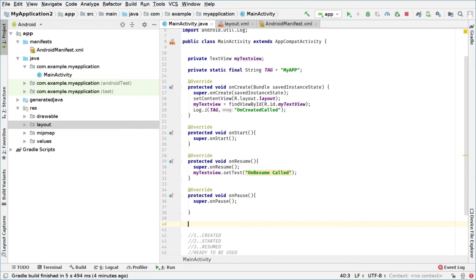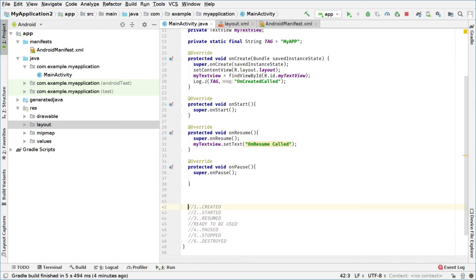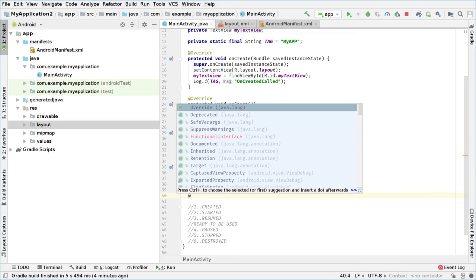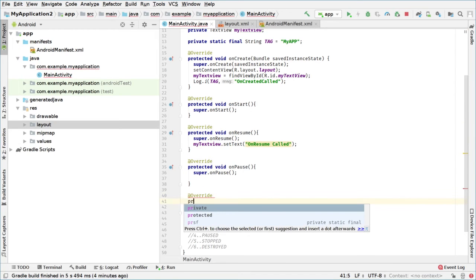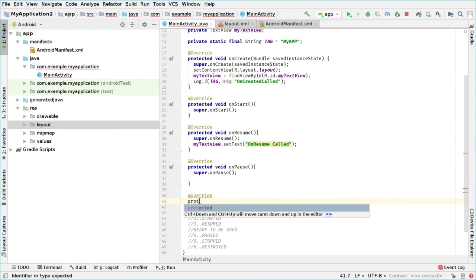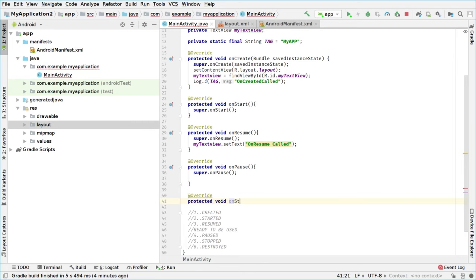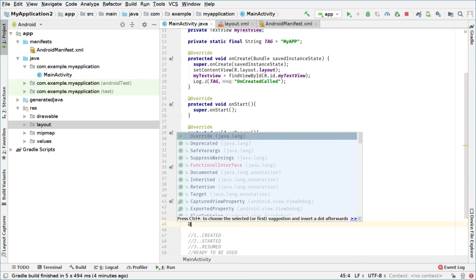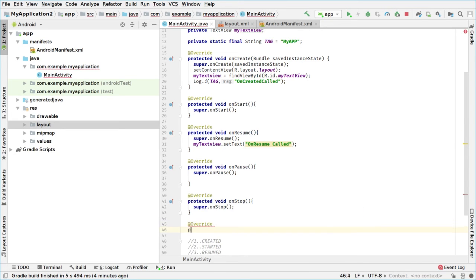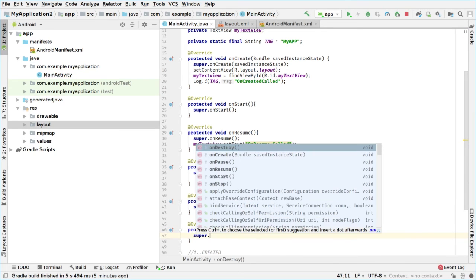Then we have onStop, override the same, protected void onStop, and super.onStop. Finally we have override protected void onDestroy, and we call super.onDestroy.